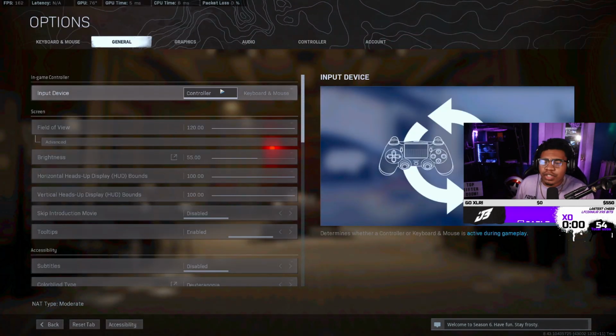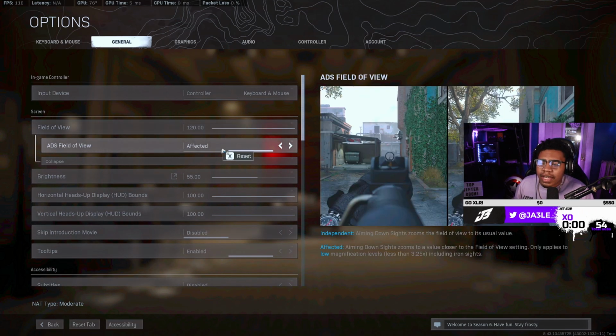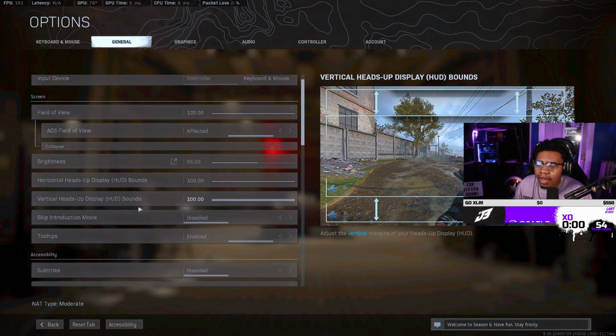Obviously, my input device is controller because that is what I play on. I rarely play on keyboard and mouse, and I don't think I will ever play on keyboard and mouse. Field of view, I have that all the way cranked up to 120, with ADS field of view unaffected. Brightness is at 55. That doesn't really matter. This area right here is all up to personal preference and what monitor you're really rocking.